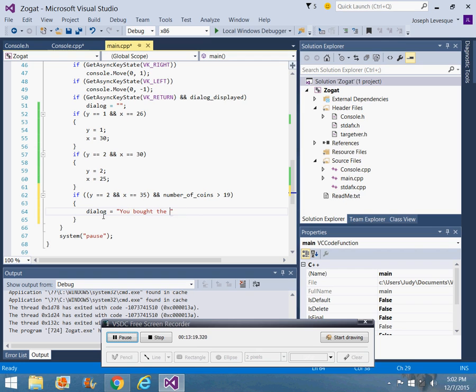Then, since we created these variables here, int x equals 1, int y equals 1, those are the locations of the character. So we could change where the character is by simply redefining where x and y equal. So I'm just going to say y equals 1, x equals 30. So that will change the location of our character.